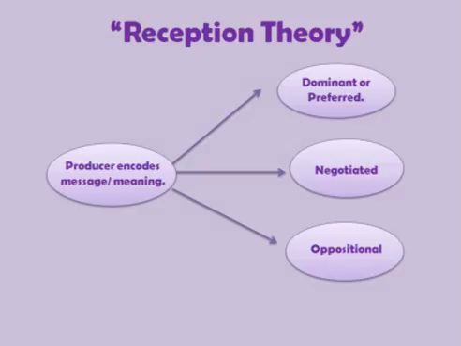Reception theory. Reception theory is a version of reader response literary theory that emphasizes the reader's reception of a literary text. It is more generally called audience reception in the analysis of communications models. In literary studies, reception theory originated from the work of Hans Robert Jauss in the late 1960s.